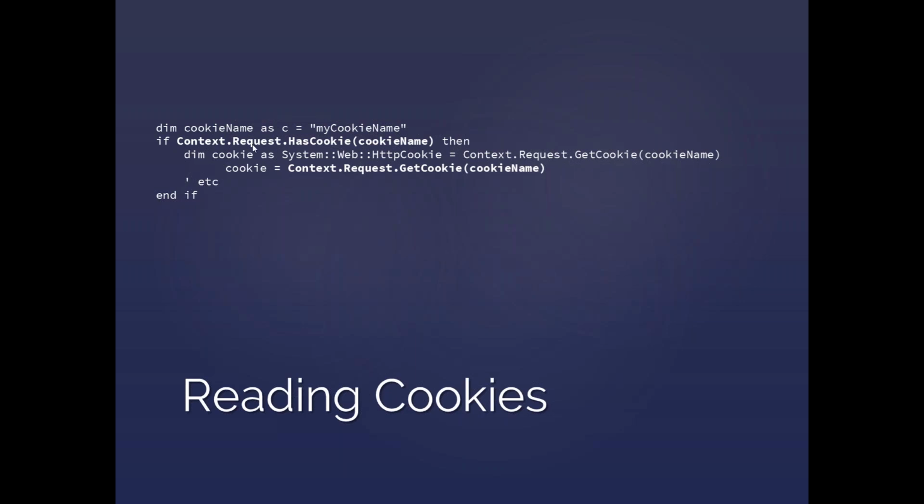And there are two important methods to know about. There's the hasCookie method, where you can say, hey, does this cookie exist? And then there's the getCookie method, which says, hey, give me this cookie. Now, the recommended way to access cookies is to first check if it exists and then call getCookie. If you do getCookie without checking if the cookie exists, it will return a null value if the cookie doesn't exist, but it is far easier to handle it like this than it is to check for a null value when the cookie comes back.